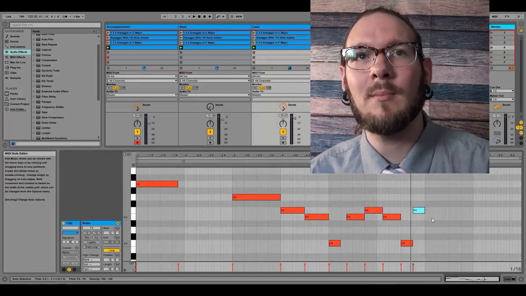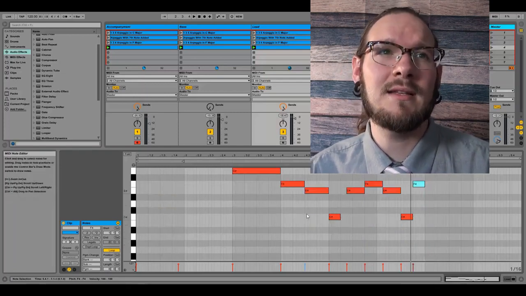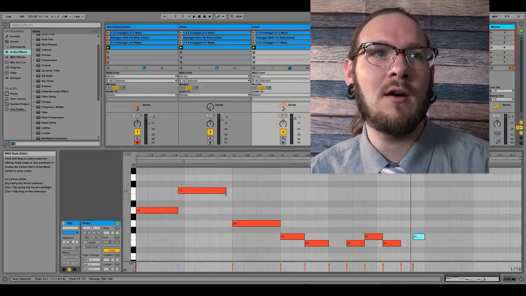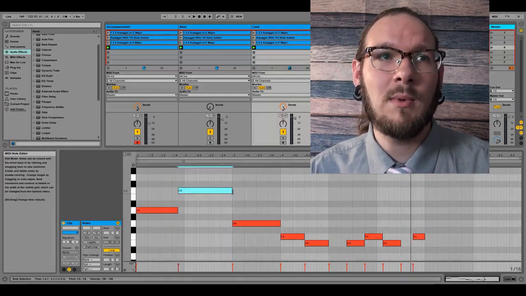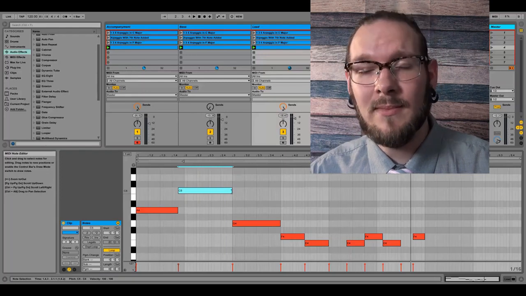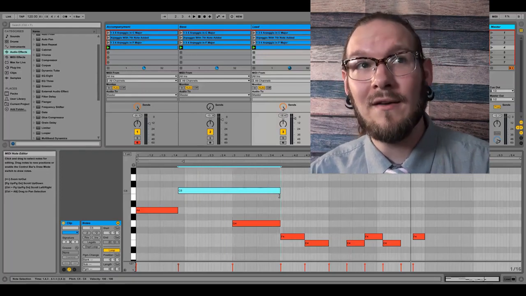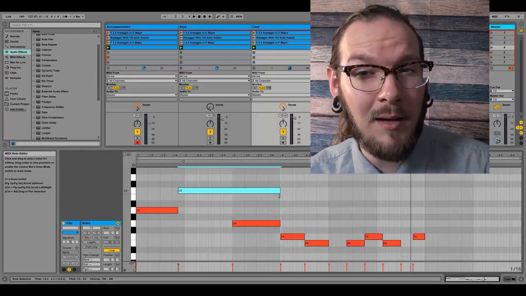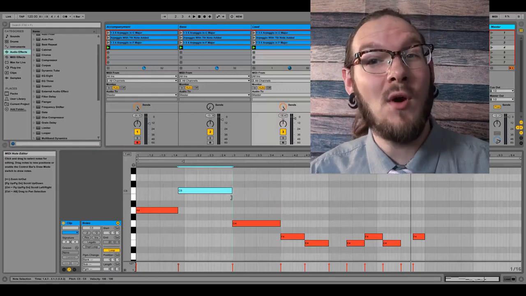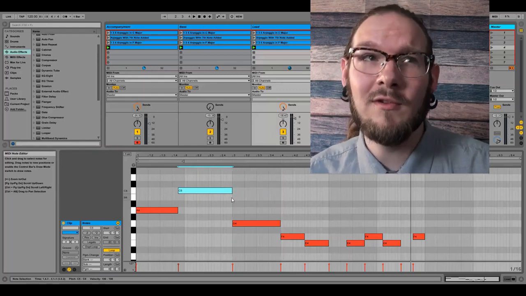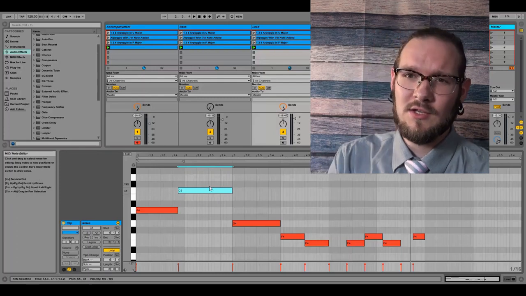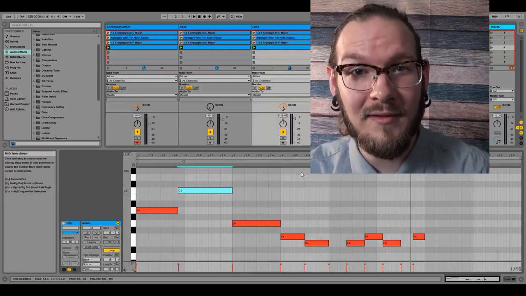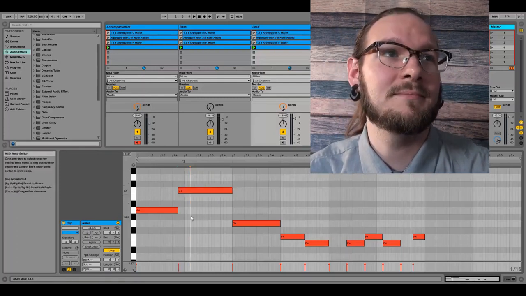Sometimes you'll want overlap. That depends on the instrument. We'll get into that as we progress. For now, you don't really have to worry too much about the overlap. And sometimes, depending on the settings of the instrument, even if you have a ton of overlap, you won't hear overlap, and sometimes, even if you don't have overlap, you will hear overlap. I'll teach you how to deal with all of that in our next lesson.